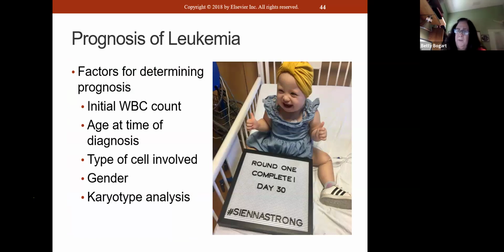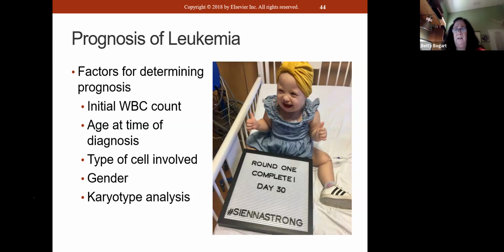As I said, leukemia we can treat well. The things that determine outcomes, and sometimes even the length of the treatment: what was that white blood cell count? Was it 0.1 or was it 0.01 when they came in? And I've seen that one too. That means 10 white blood cells. I don't know how they're holding their head up and not overwhelmingly septic at the moment. How old were they? The young kids do really good, the 2 and 3-year-olds, believe it or not.